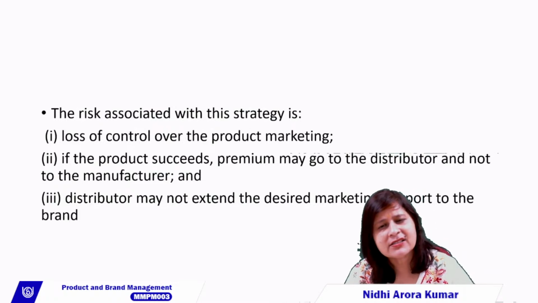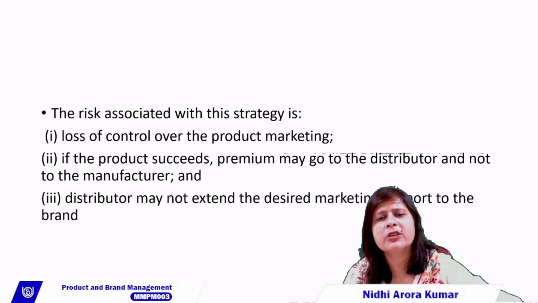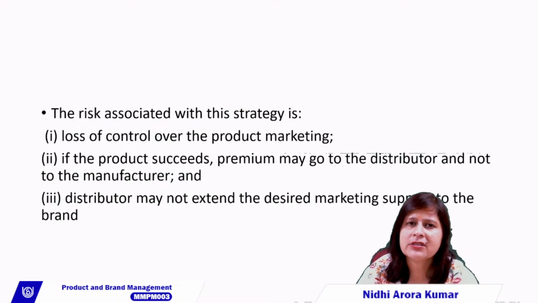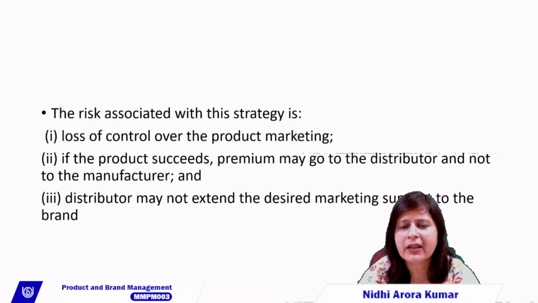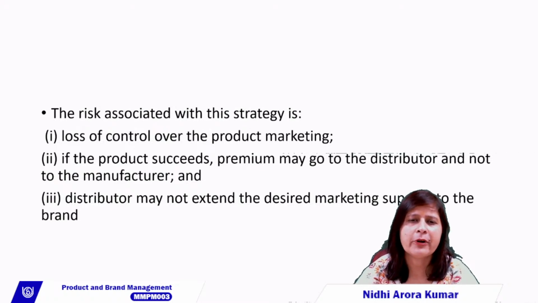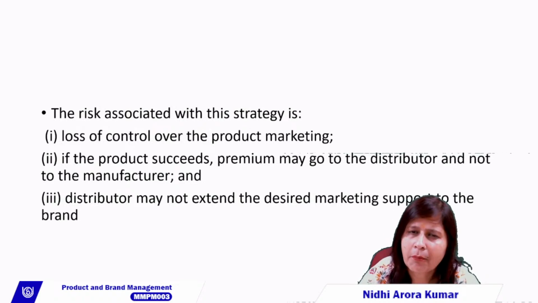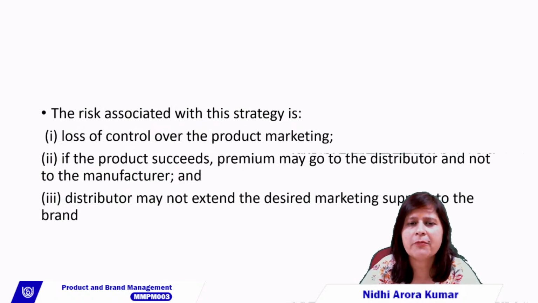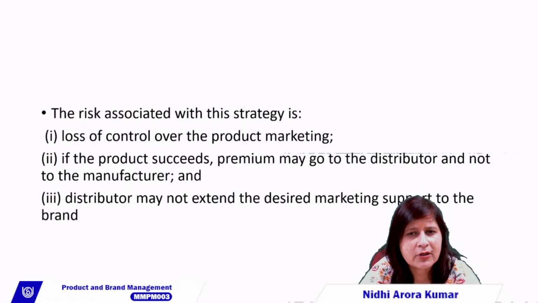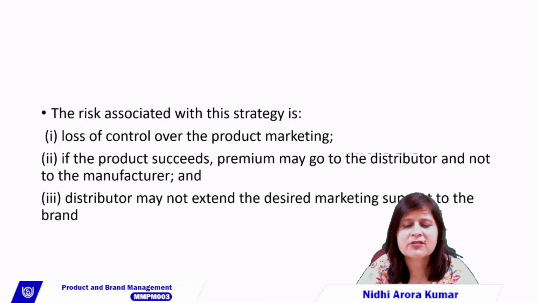There are certain risks associated with the distributor's brand policy. The first is the loss of control over product marketing, because you are marketing your product under the distributor's name. If the product succeeds, the premium may go to the distributor and not to the manufacturer, and the distributor may not extend the desired marketing support to the brand. It depends on the distributor whether they extend marketing support to the brand or not.